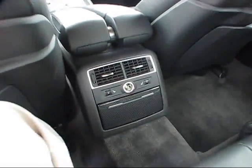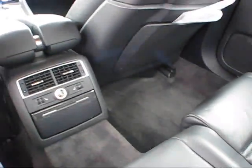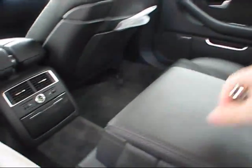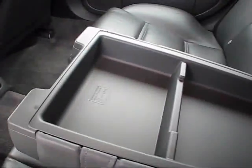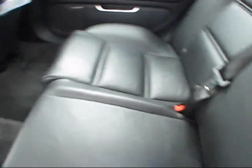Now again, like pretty much all vehicles, it does depend on how far forward or how far back the driver's seat actually is to show you exactly how much legroom you have. Same goes for the passenger side as well. Back here, you also have your 6-stage heated seats for both the left and right sides. Now in the center, you have a leather-bound center console with retractable cup holders at the bottom. Just fold out as such, push them right back in, and they just lift up to reveal separate storage trays. Very simple. Again, seats are very soft and very plush to sit on.